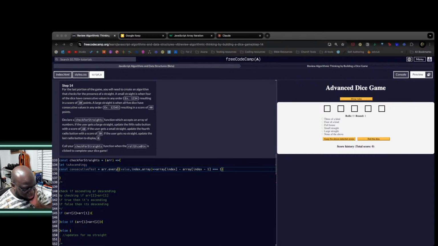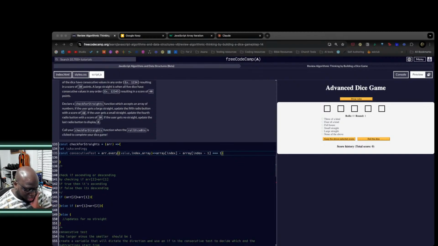So if you remember yesterday, we had a bit more here. We discovered this every method we were going to use. We were going to use the test being array index minus array index minus 1 being equal to 1, making sure that the difference between each consecutive element was always 1.